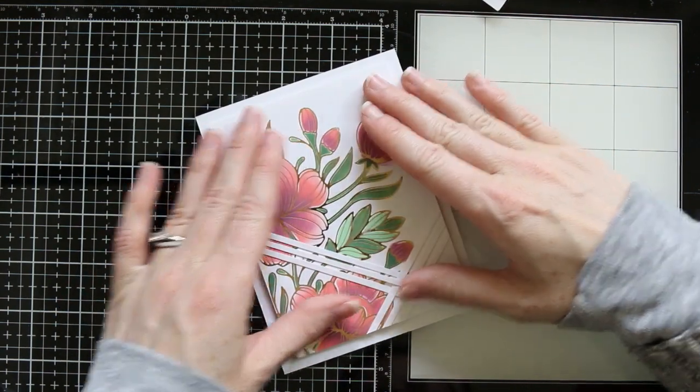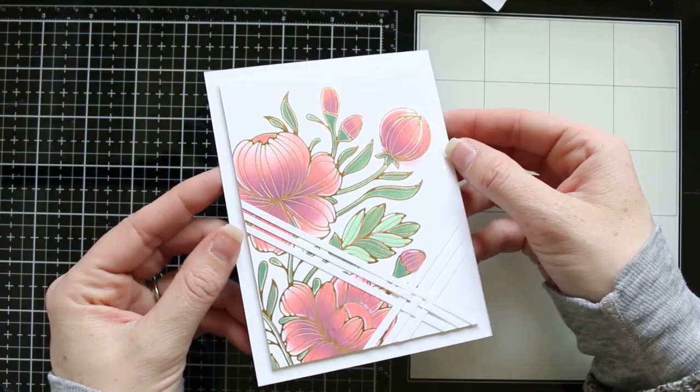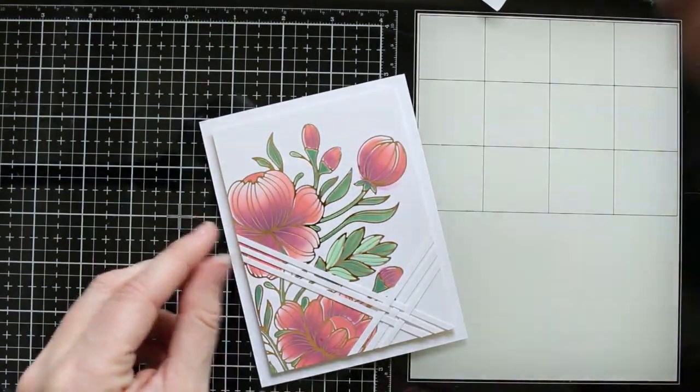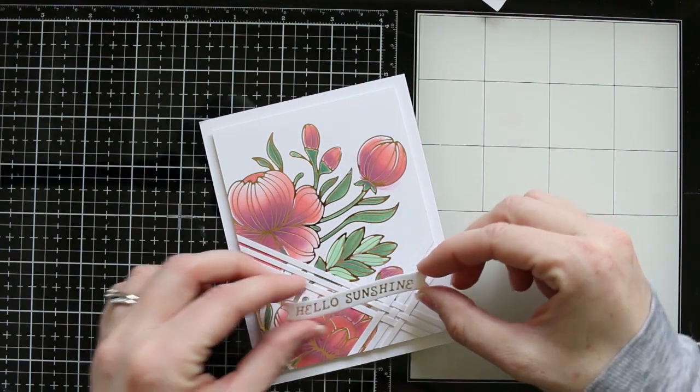I am going to stick this on a card base using some foam adhesive just to pop it up and give it some dimension. I also cut down that front panel so that I have a little bit of an edge of a matting around there, just to kind of give it a finished look.